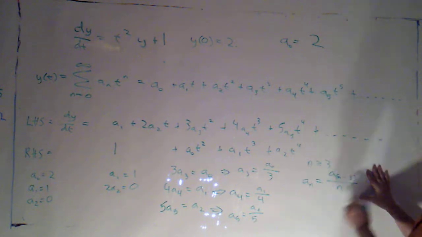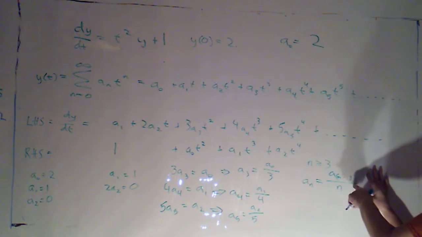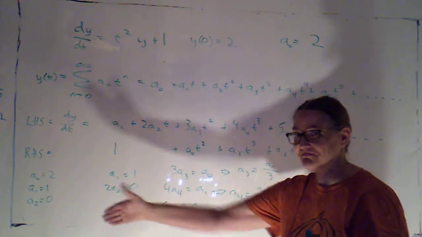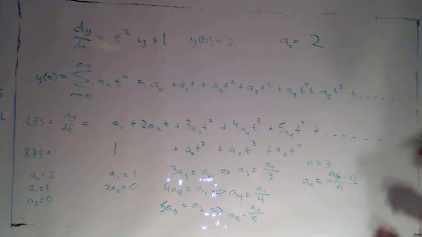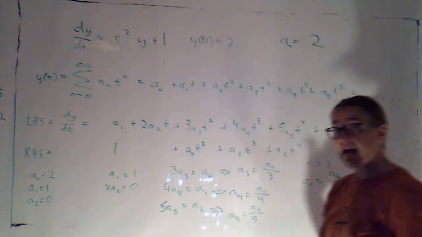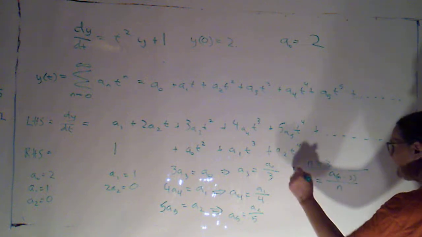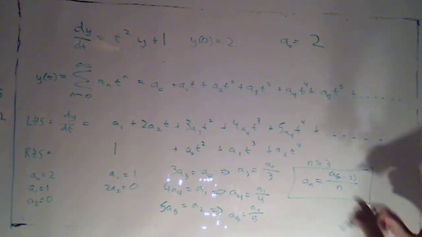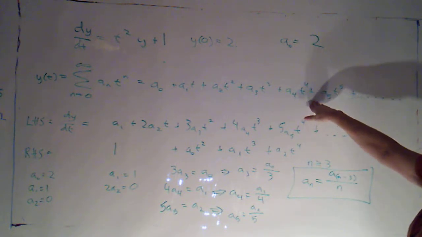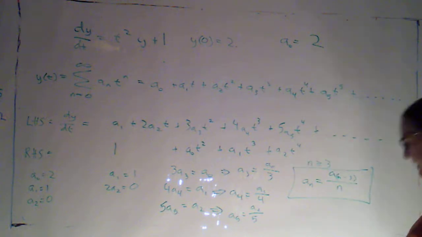Okay. So this is now describing the nth coefficient in terms of its predecessors. Happens to be describing it in terms of the coefficient that's 3 terms back. Okay. So I couldn't do that for a0, a1, and a2 because those don't have a term that's 3 terms back. Now, as long as I'm confident that this pattern is going to continue, I'm good to go. And I am confident that this pattern is going to continue because I definitely noticed a consistent pattern in the derivative and a consistent pattern in 1 plus t squared y. Okay.